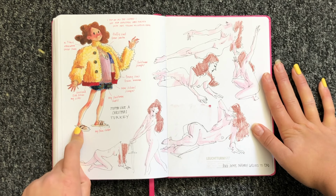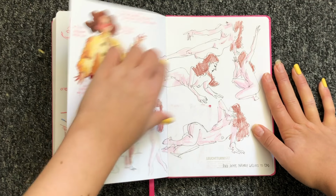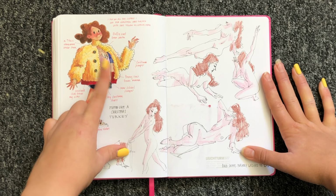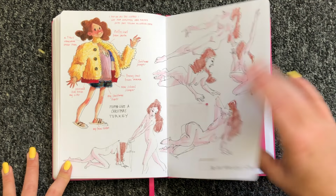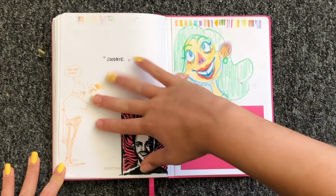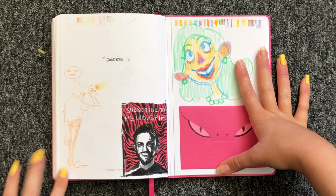This was my outfit on Christmas Day with my slides, these ones here, and then I got a bunch of clothes, so I put all of my clothes on at once, including a scarf and a fluffy coat, and I was very warm, despite wearing shorts in the bottom half. And then that's pretty much it. I had just some little things here. I accidentally made a smudge, so I turned it into a guy cleaning it off.